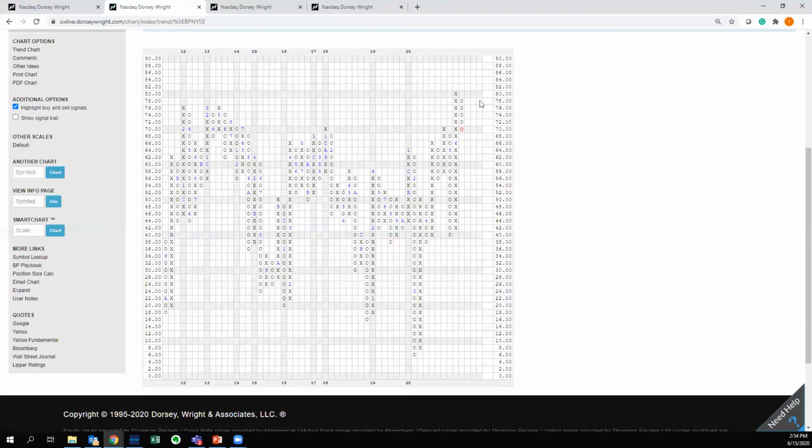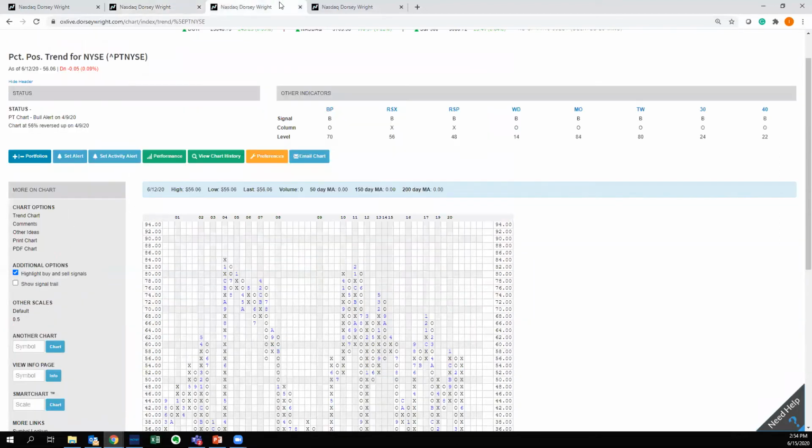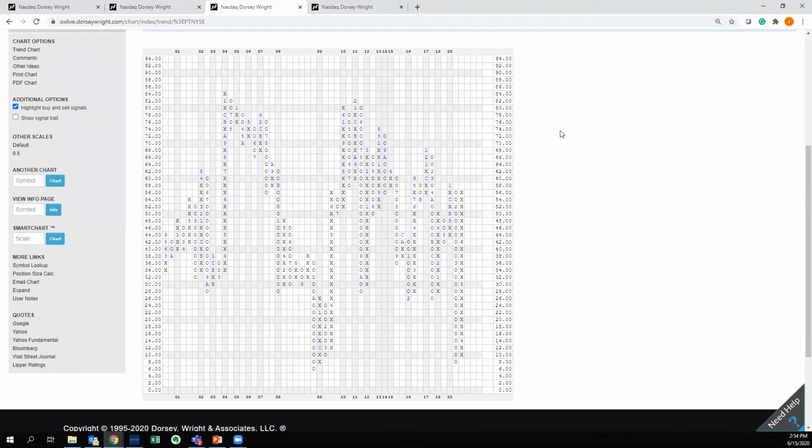Another one that we have is going to be the PT NYSE. So instead of looking at the number of buy signals, the PT NYSE is looking at the percentage of stocks in the New York Stock Exchange that are trading above their respective bullish support lines, or in an overall positive trend. This chart definitely moves quite a bit slower than the bullish percent charts, which makes sense. The stocks would need to return to buy signals before we'd see them return to positive trends right after that market decline. And we saw it fall to pretty washed out territory with the market decline earlier this year in March, moving down to a level of 8%.